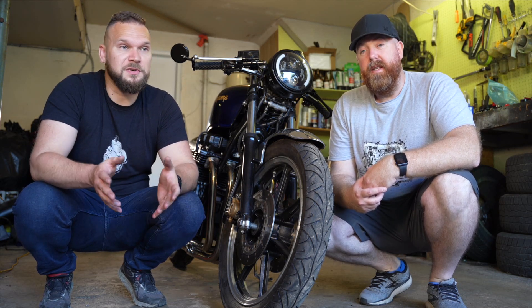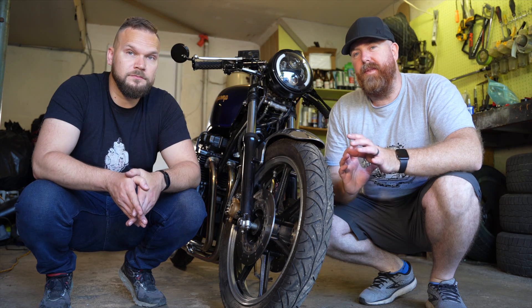We're a little closer. Dan has it booked up for like two weeks from now. Still a little bit of things we need to work out — we need to make sure that the brakes are working properly, we need to calibrate the speedometer, and then just flesh out any other things that an anal technician might fail us on. Because as much as we don't want to buy something twice, I don't want to buy a safety inspection twice. And we want to go overboard now and make sure this thing is really, really nice and running really well, so that as soon as we get that safety, Dan's going to get the plate on it, get the insurance sorted, and he's going to want to ride it.